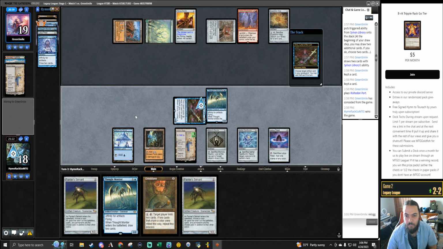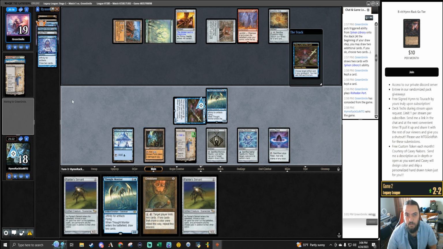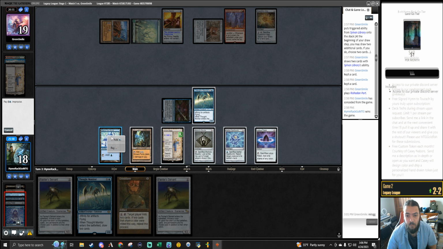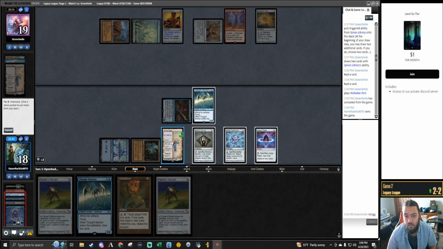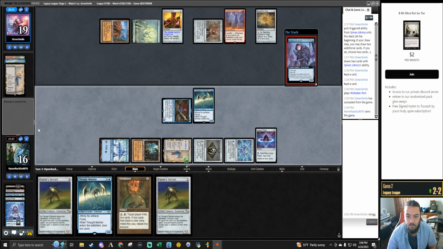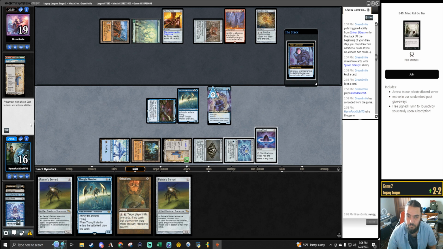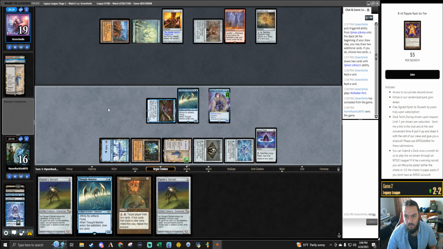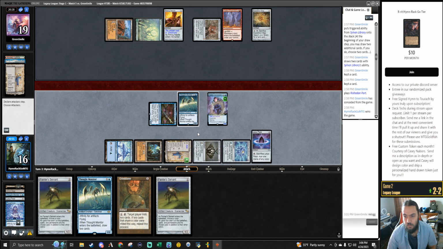Kappa Cannoneer's coming in. Solitude? Endurance, stopping Kappa Cannoneer, of course. Cast Kappa Cannoneer. One, two, three, four, five, six. There is a Kappa. Gets a counter. Go to combat. Attack for two.